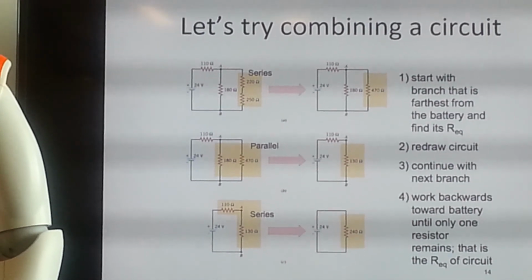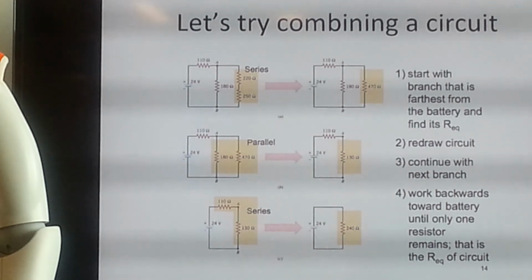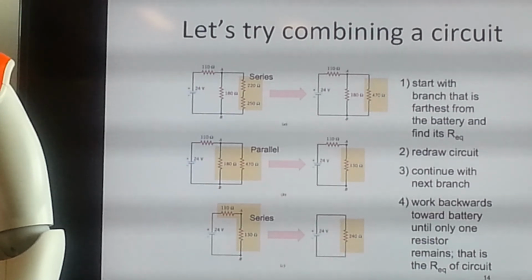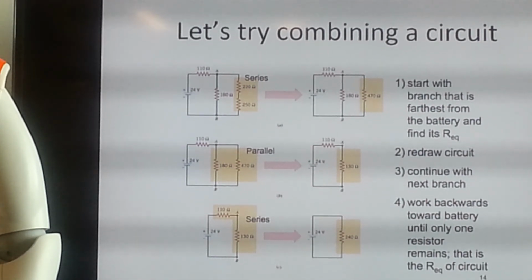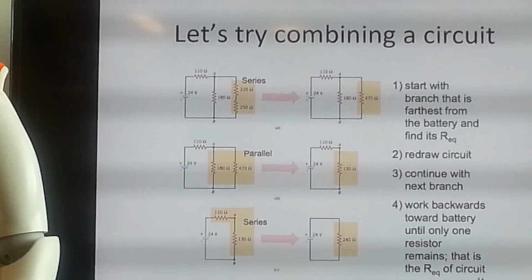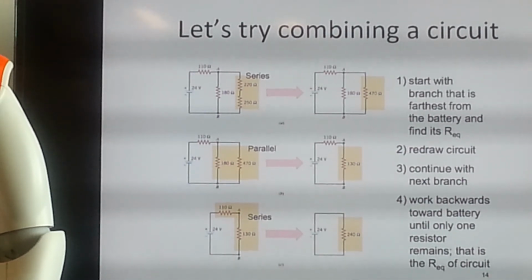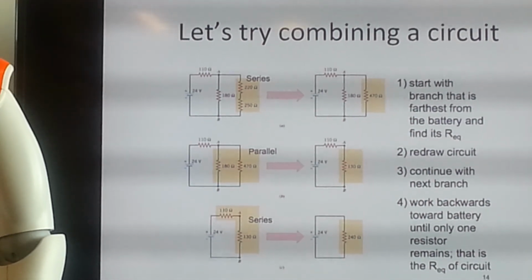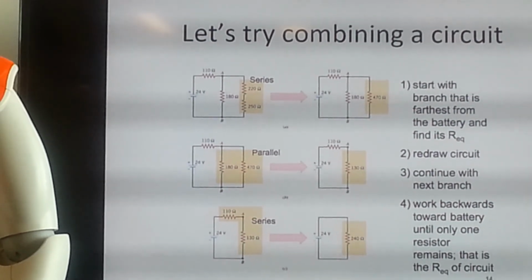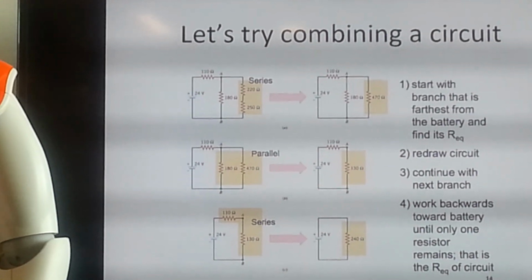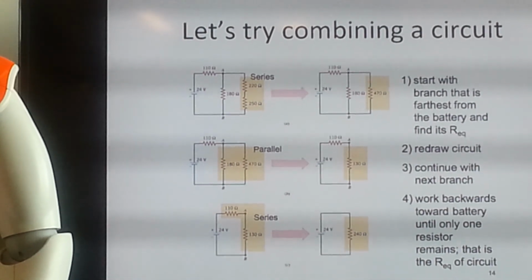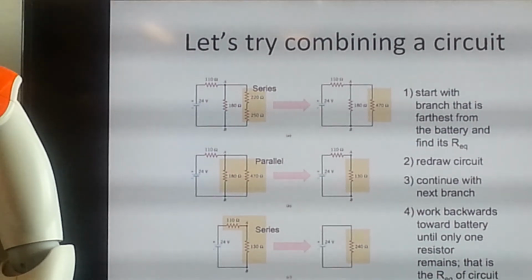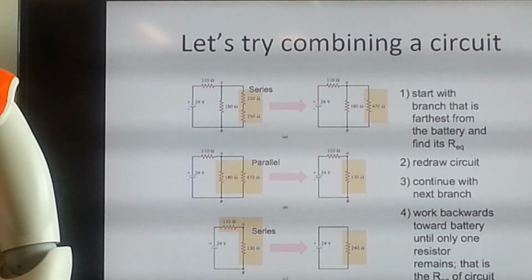Diagram B shows that the 180 ohm and the 470 ohm resistors are parallel. To find the equivalent resistance, we divide 1 by each of them to find their inverses. We then add their inverses together, and we inverse that total to find the equivalent resistance. The final resistance equals 130 ohms. Diagram C identifies the 110 ohm and the 130 ohm resistor as being in series. We can add these resistances together to find the equivalent resistance of 240 ohms.